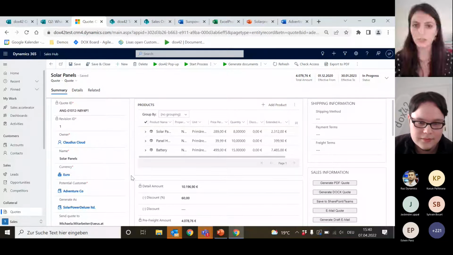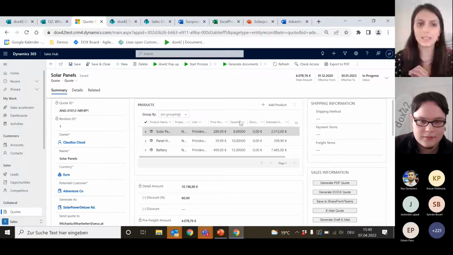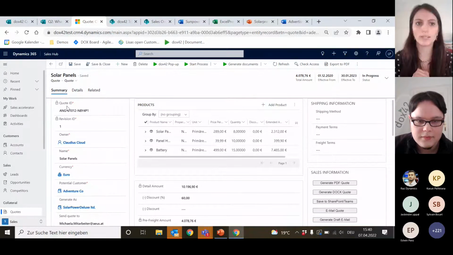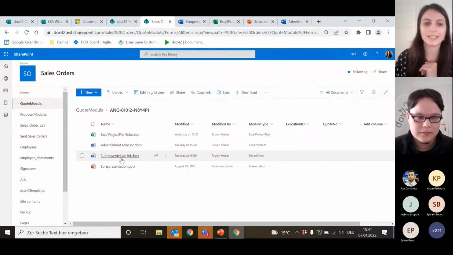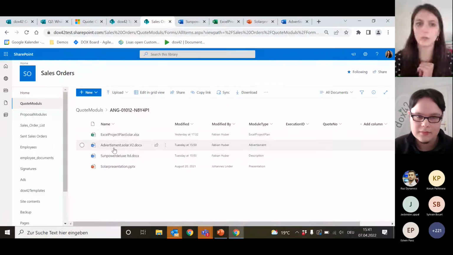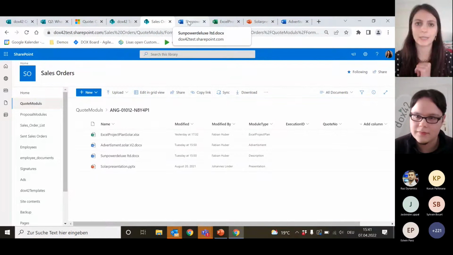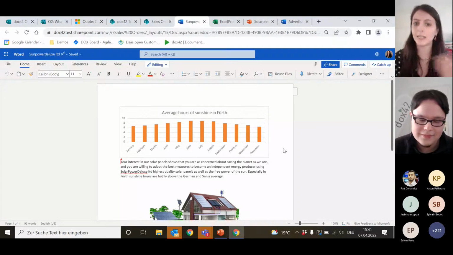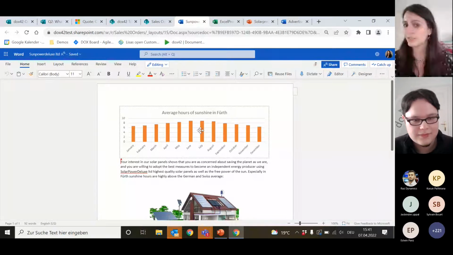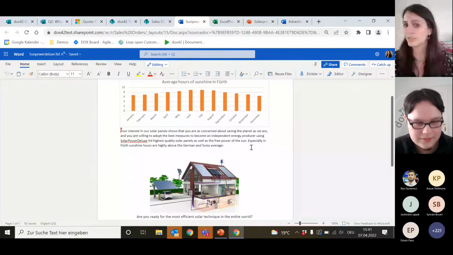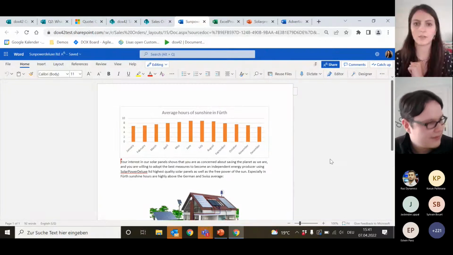We're using this as our database, and here we have our quote ID. For that, we created a folder in SharePoint where the project team uploaded their relevant documents we want to include in our final quote. One of those is a cover letter. Of course, that's also possible for your FO documents, so you could also integrate such documents for your FO reports, for example. Here, it's just some sunshine hours.